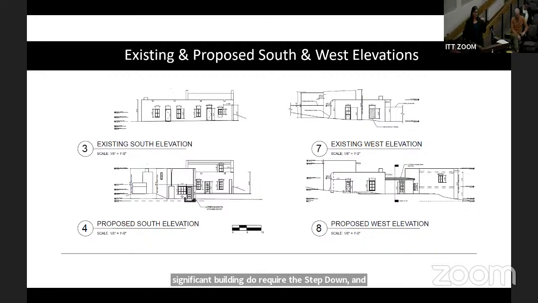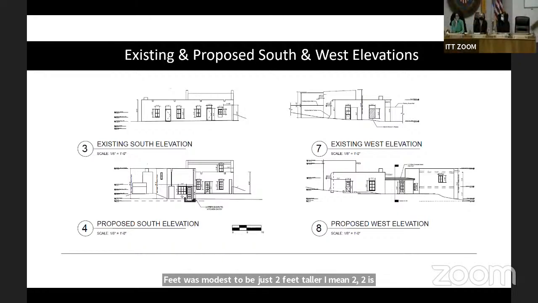I felt that 2 feet was modest to be just 2 feet taller. I mean, two is a small number, but the impact on the perception of the building from that angle seems overwhelming to me, and a shorter version of that would be preferable.